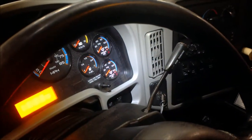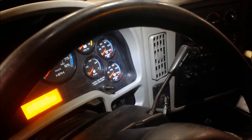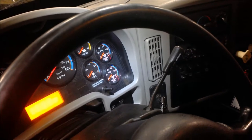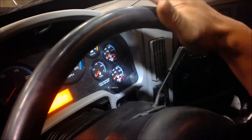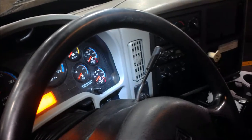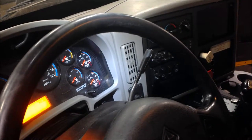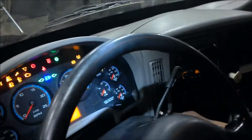There are going to be a few things to check before I turn on the vehicle. We're going to check to see if the low air warning is operational. The air pressure should build up to above 60 PSI before the low air indicator shuts off — if it shuts off prior to that, then it's faulty. Also, the compressor should build up to 80 PSI to 120 within 40 seconds. I have a timer on my phone to check that. So with that said, let's go ahead and start it up.